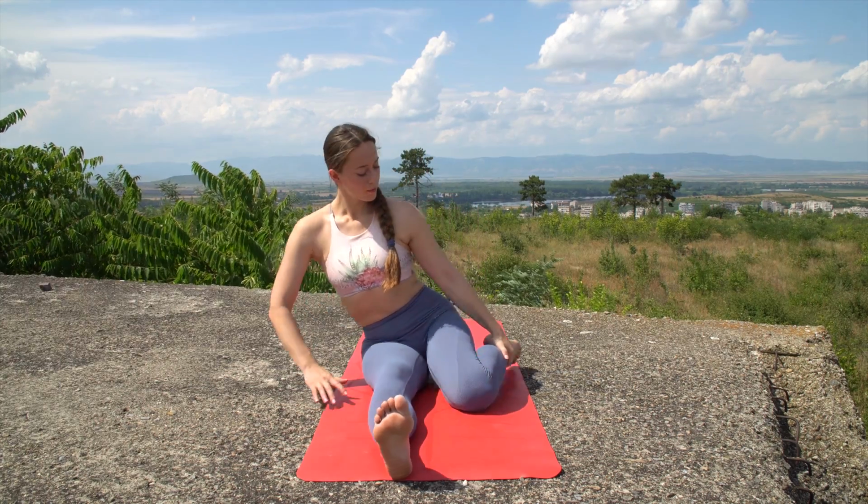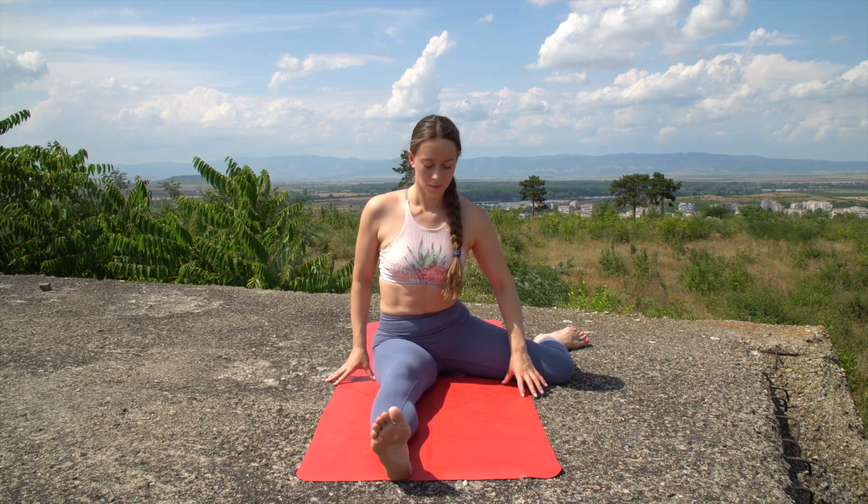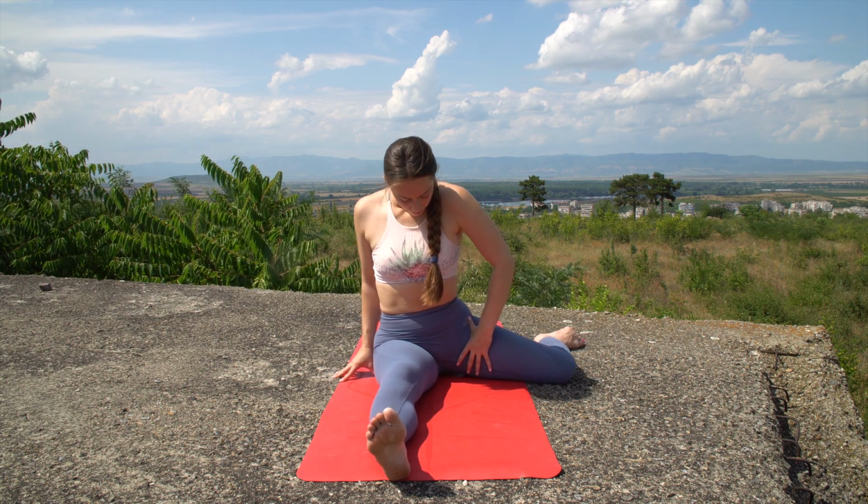Open your knee to a 90 degree. Your shin bone and your thigh bone in a 90-degree angle.